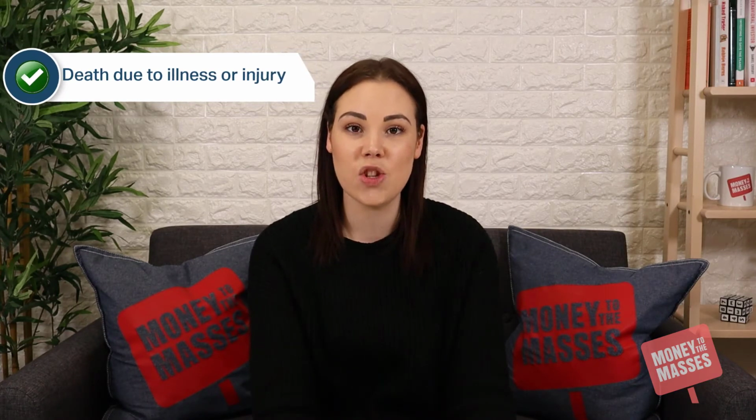Pet insurance is also likely to cover the death of your pet due to illness and injury. This does not include euthanasia. This is if your pet dies through illness or injury, and it usually only applies to pets under a certain age, which is normally around 8 for dogs and 10 for cats. But check your policy documents to see if there is an age limit on whether your pet is covered for this particular feature. If your pet is covered should it die, you are usually entitled to claim for a percentage towards the cost of your pet when you bought it. And if you didn't pay for anything for your pet, such as you rehomed it or made a donation, then the policy is likely to outline how much you would be able to claim back in this instance.